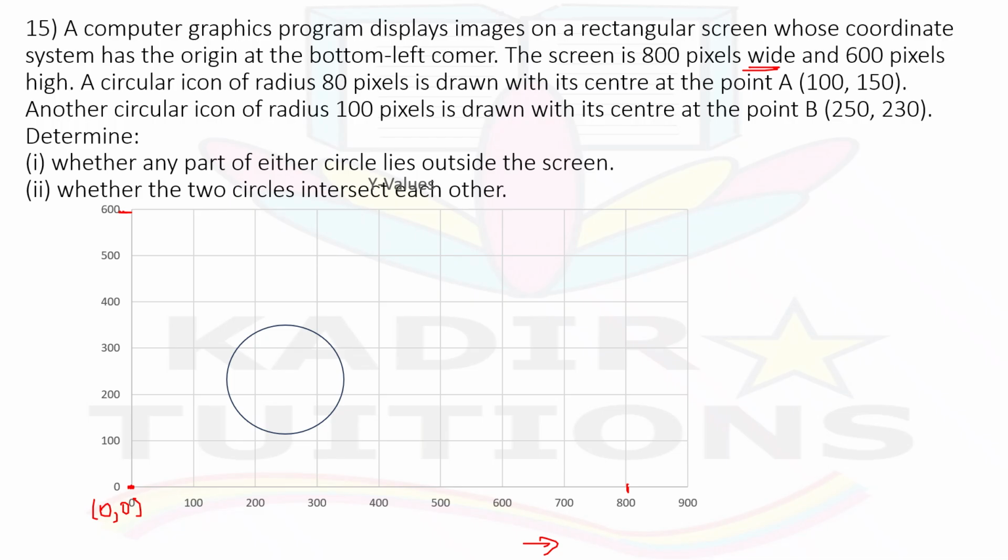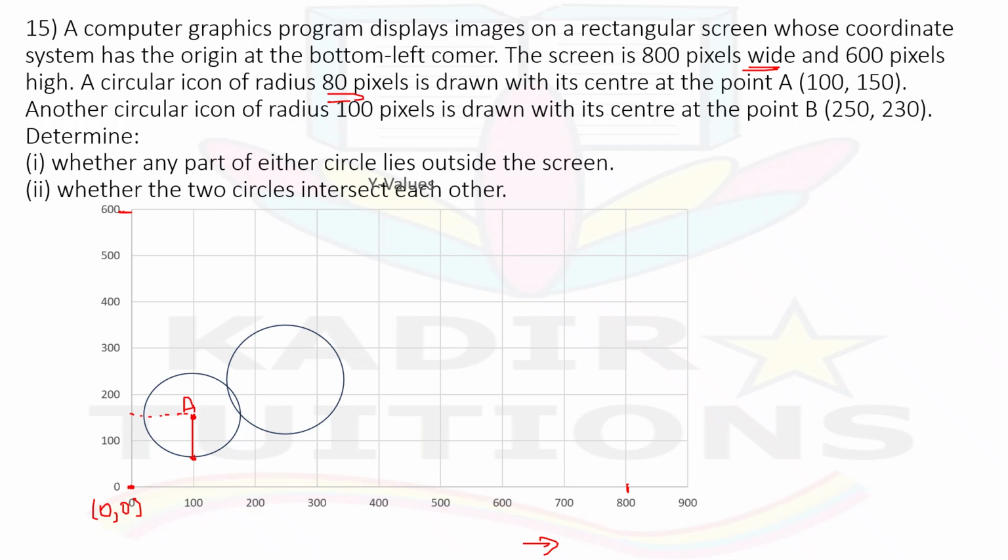You will be getting over here, right? So from that I'm going to draw a circle. So actually the center is exactly over here. 100 and 150 will be coming over here now. But we need a radius, right? Without a radius, how can we draw? That is what has been mentioned as 80 pixels. So where is 80? Over here, this is 80, right? So you can take this as a radius and draw one circle. This is our circle having the center A.